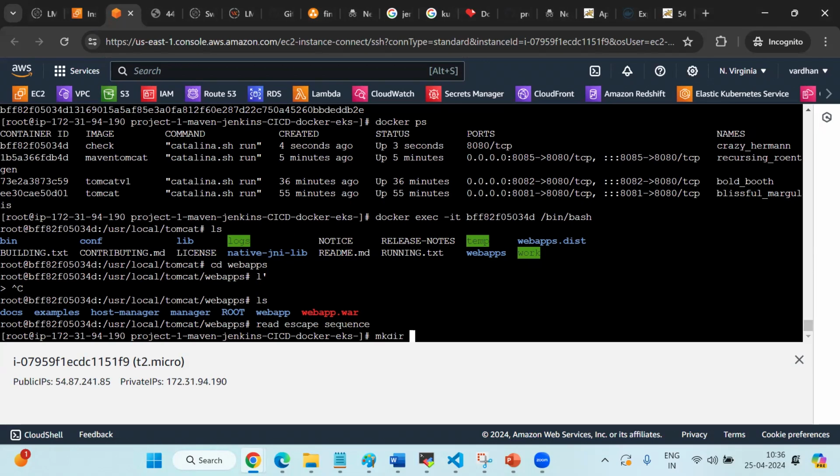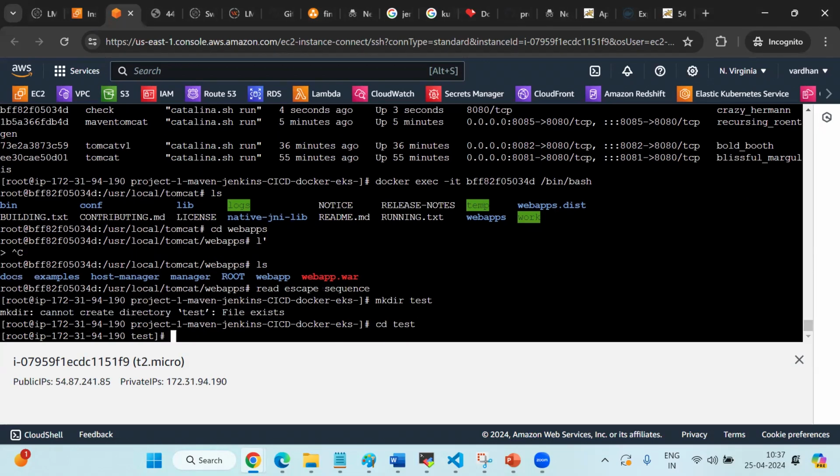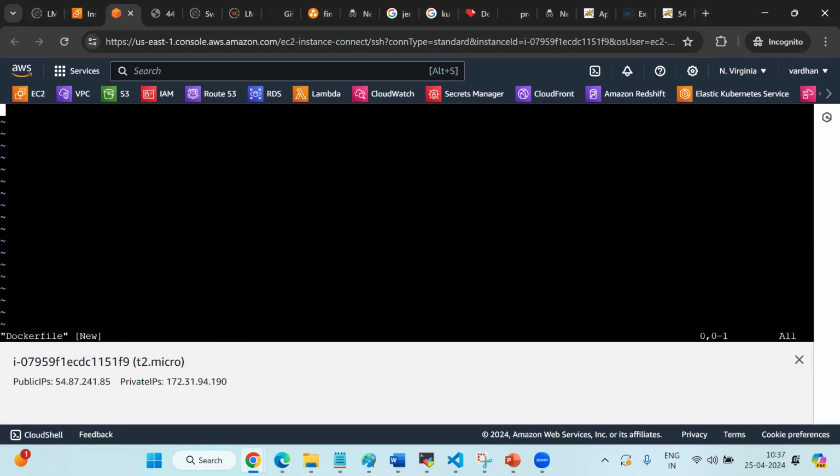mkdir test, cd test. Go inside, vi Dockerfile. I'm just checking a sample. Insert. FROM Ubuntu, WORKDIR app.